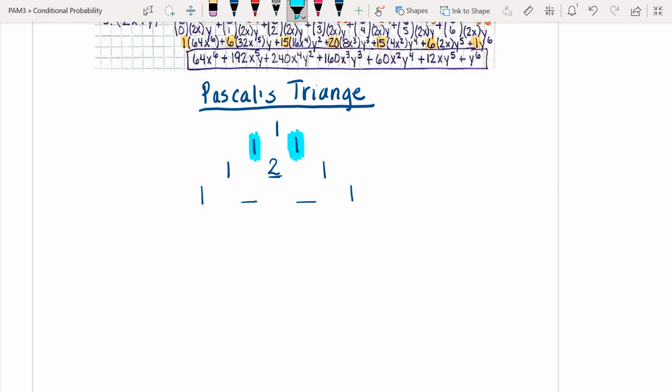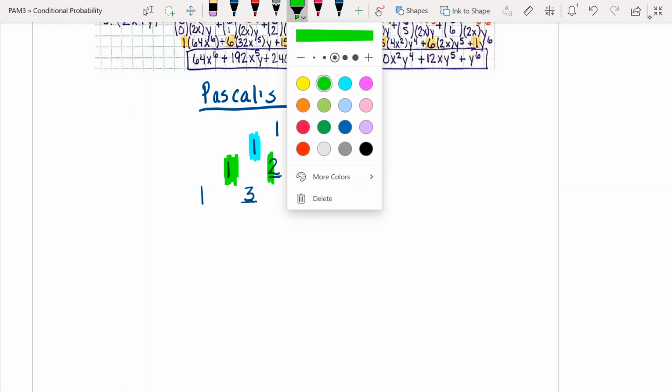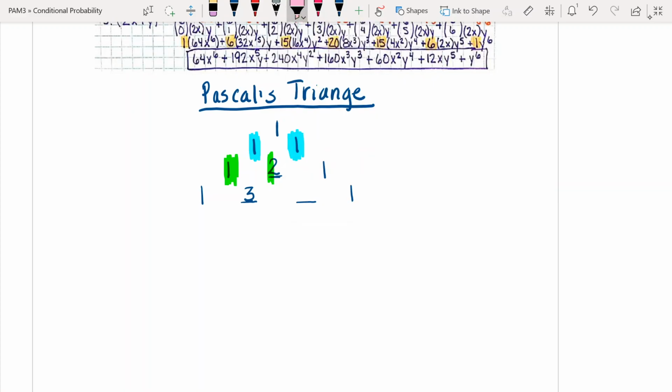So the way that we're going to fill in these spots is we're going to add the 2 numbers above. So to fill in this first spot, we have a 1 here, and we have a 2 here, and we're going to add those 2 together. 1 plus 2 is 3. And to get the next spot, we are going to take the 2 numbers above it, which is a 2 and a 1, so they add together to give you a 3. All right, and we're going to continue this pattern a couple more times.